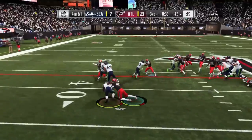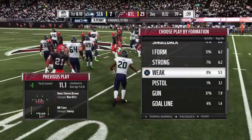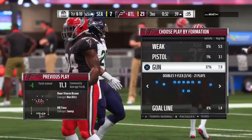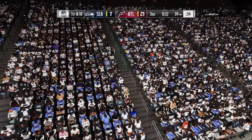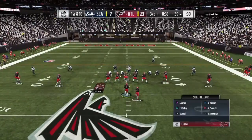They'll run for it with Penny, and he will not even make it back to the line of scrimmage. So certainly an interesting call there to go for it. And the Falcons will take control of the football in great field position. The fourth down run successful. Now they look to pay it off on first down.